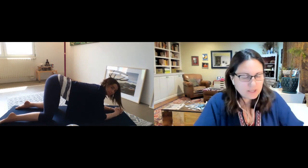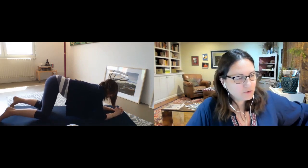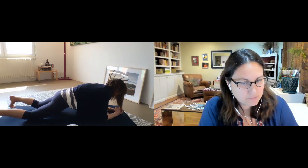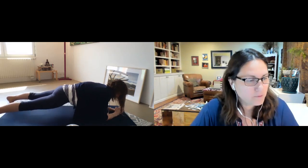Okay. Press down through the centers of the forearms, and then walk your knees back so that they're no longer directly under your hips. I want your pelvis on the same plane or slightly below your shoulders. All 10 toes curled under, push back through your heels. So even if you keep your knees down, you keep your feet engaged. And then if you want to keep pushing through the heels until your knees lift, that's fine. You can come to the forearm plank.